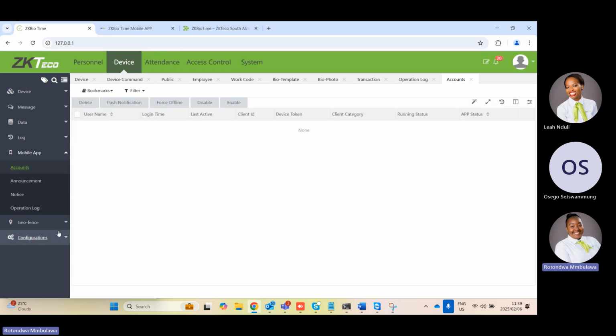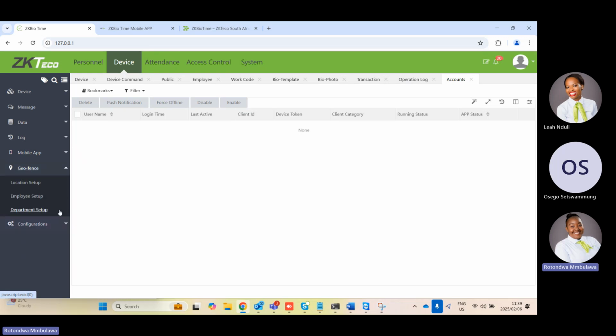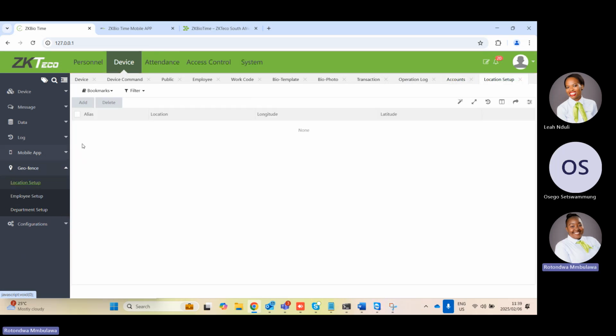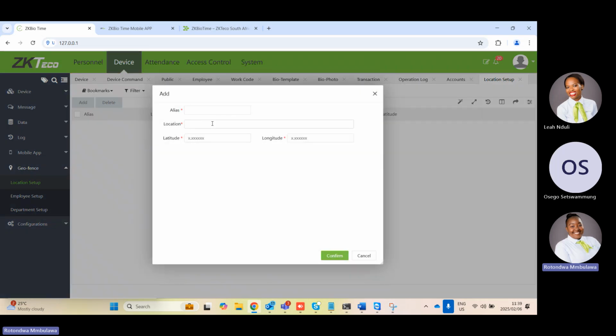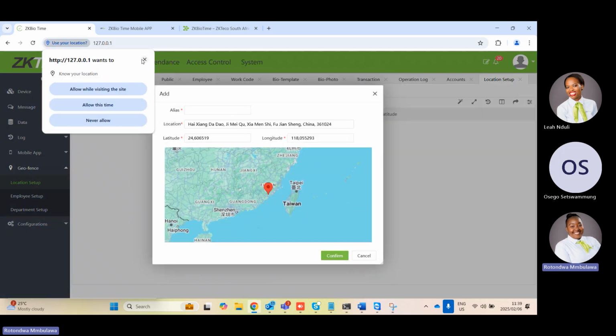And also on the same mobile app, you have what we call the geofence. The geofence is only applicable where you would like to use a location, or you want people to clock in and clock out in a certain location. This is where you can set up your location, and you need to have your longitude and your latitude.